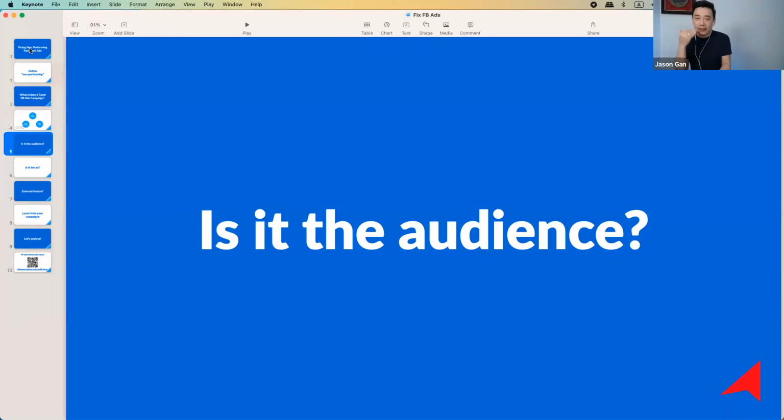Before we go into that, I think I need to help you build a very important mindset when it comes to what makes a good Facebook advertiser, whether we have a performing or a non-performing campaign. Remember, both kinds of campaign are going to teach us something. So when we have a performing campaign, we need to learn why, because that's how we can make more money from a campaign. Let's say we know that the creative is working and we know that this is how we have achieved a foundation.